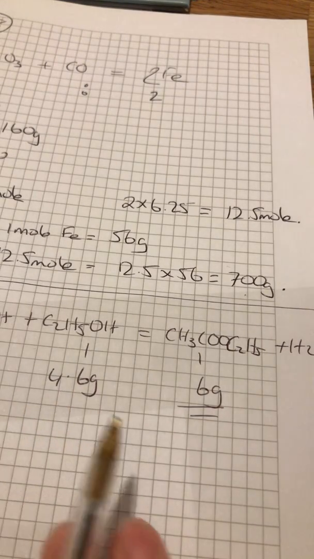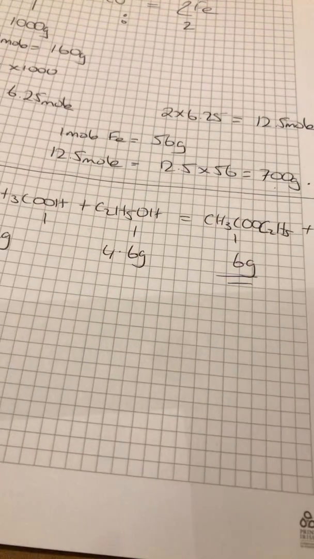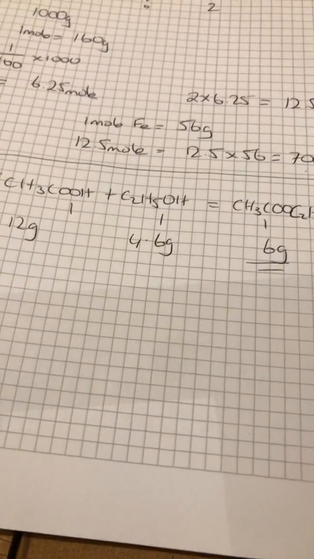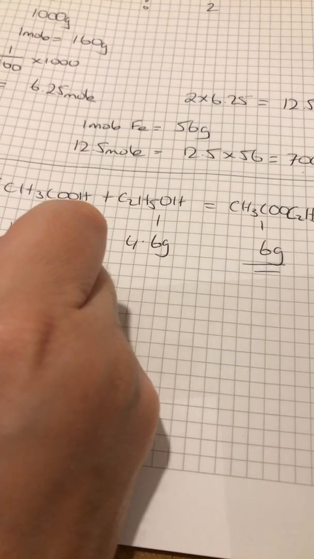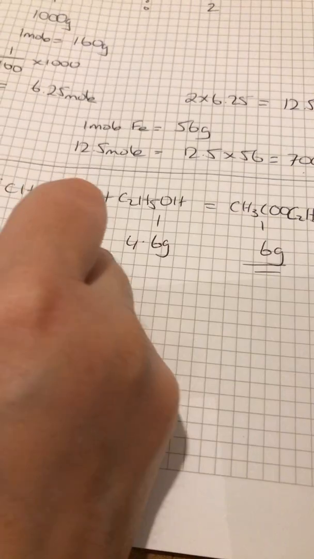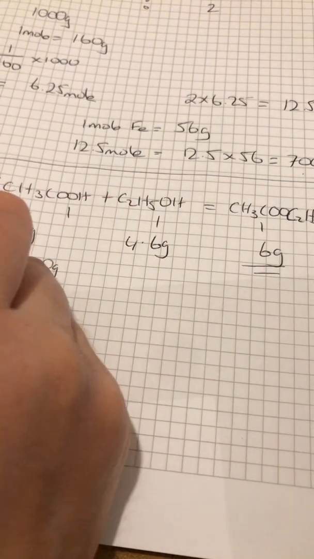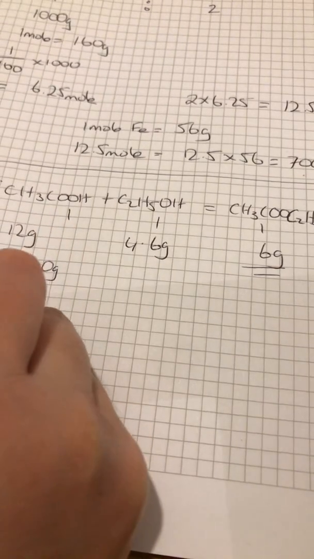Now if everything is fair, when you do this question, these should all be equal in terms of moles. But what you often find, I don't know if everything is coming through there, girls, okay, is that you need to convert all of these to moles. So you're starting with the ethanoic acid, and 1 mole of the ethanoic acid is 60 grams. So your 12 grams then, it's 1 divided by 60 multiplied by 12, so that's 0.2 moles.